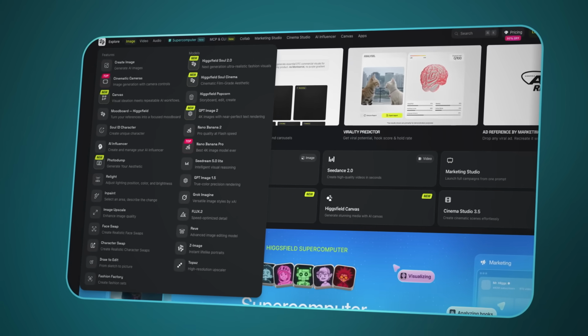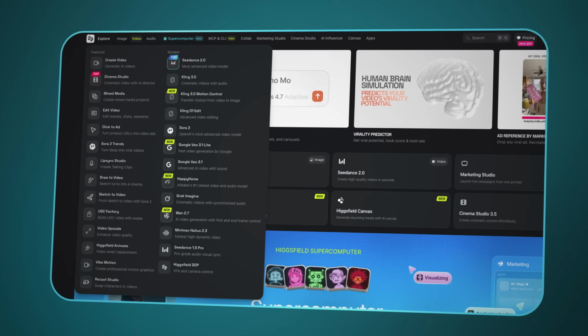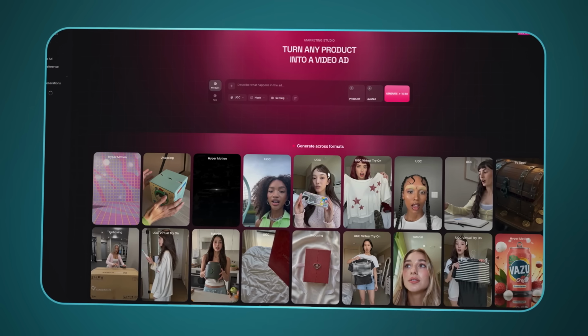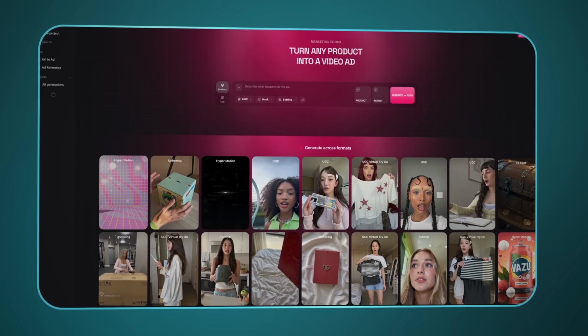And this is where it gets really interesting, because now it has full access to all of the latest AI image and video models available on Higgsfield right now, including Marketing Studio, which is Higgsfield's dedicated platform for AI ad generation, which means we can now give it any task, from generating a single image to producing 20 different ad variations for our campaign, and it'll handle everything automatically.